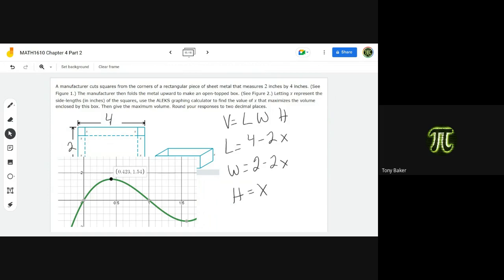If you think about it, another thing you want to use to check is that your x can't be anything bigger than 1. Because if x is bigger than 1, one whole side of the thing is gone, right? So you know you're really looking between 0 and 1 for the value. So when you type it in, if you get something that doesn't meet that expectation, go back and check what you did. So in this case, my x is going to be 0.42.